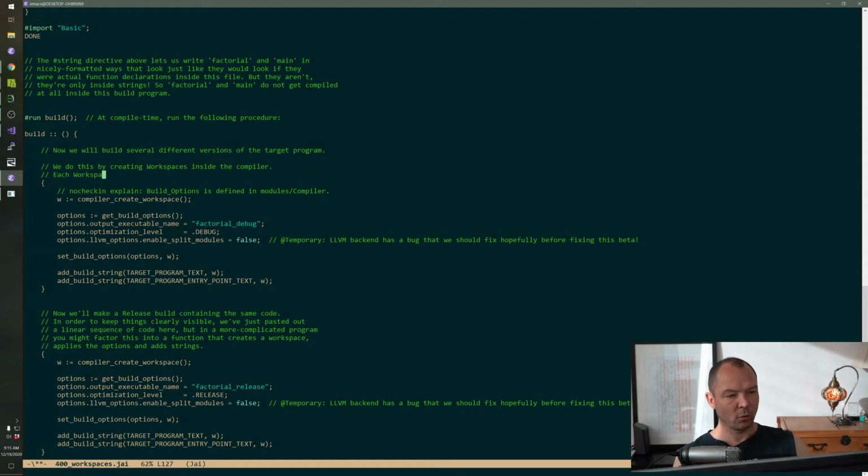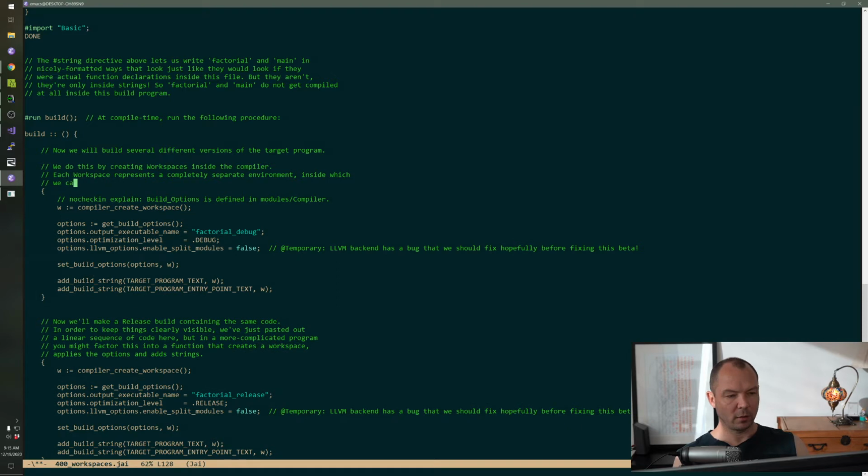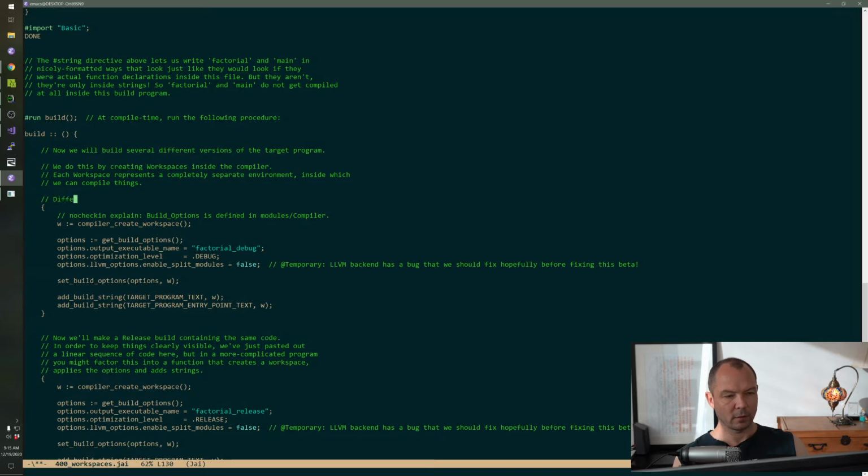Each workspace represents a completely separate environment inside which we can compile things. Different workspaces cannot see each other. Different workspaces are totally separate.